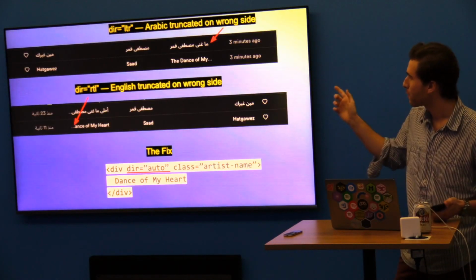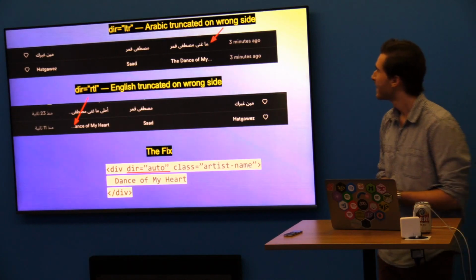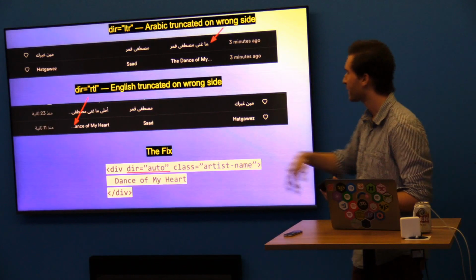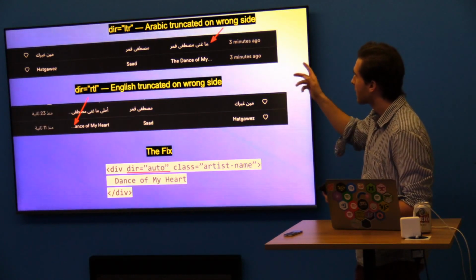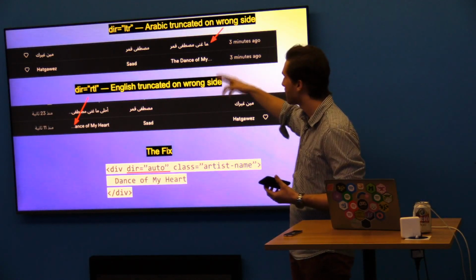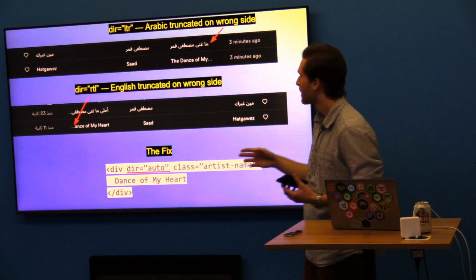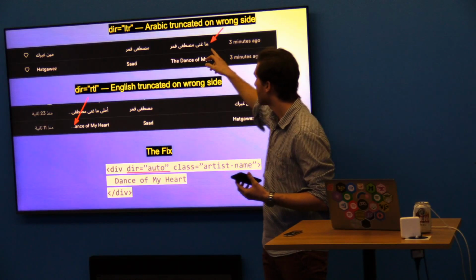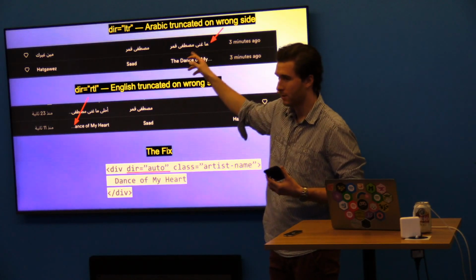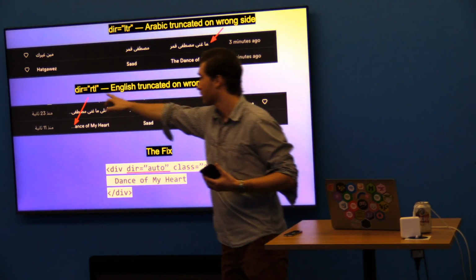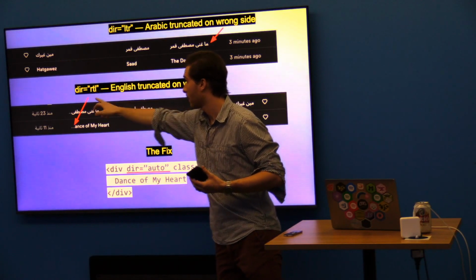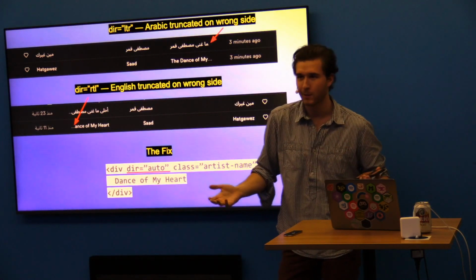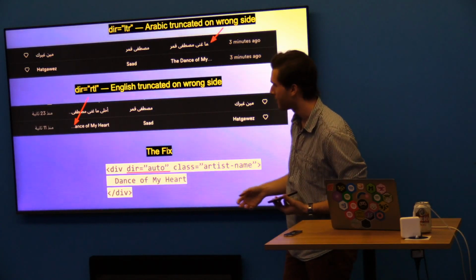Okay, and here's another problem. That's just the start of your problems. And they both have the same fix, and we'll get to that. But you'll get cutoffs at the beginning of sentences. So if you have the base direction as left to right, your Arabic sentences will cut off at the start, and if you have it as right to left, your English sentences will cut off at the start. So it feels like it's an impossible problem, right? You're just stuck there.